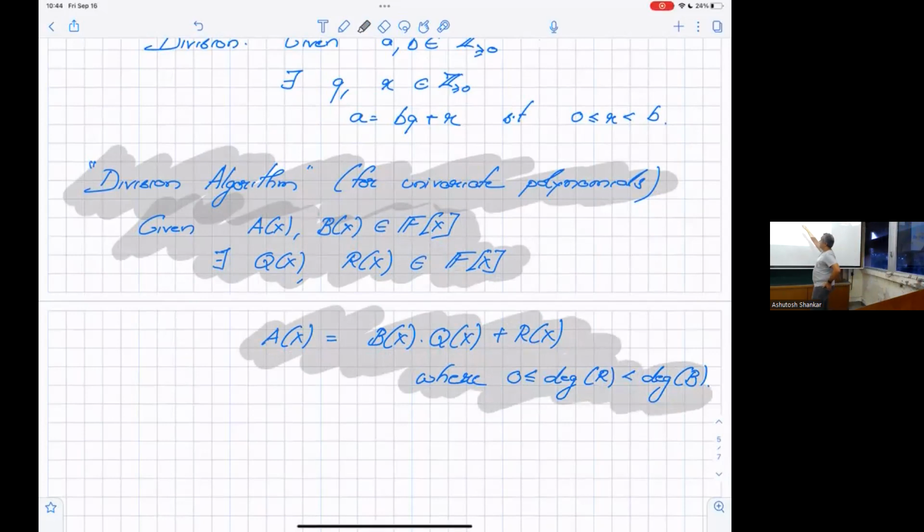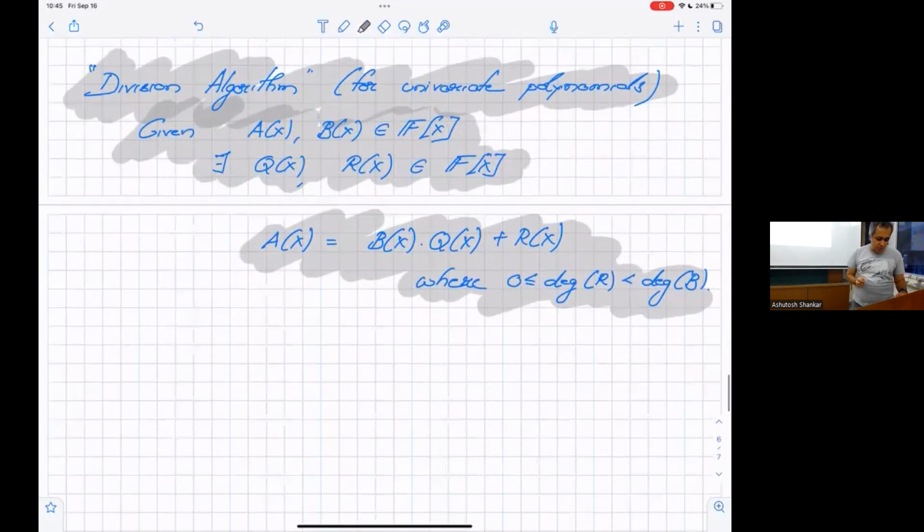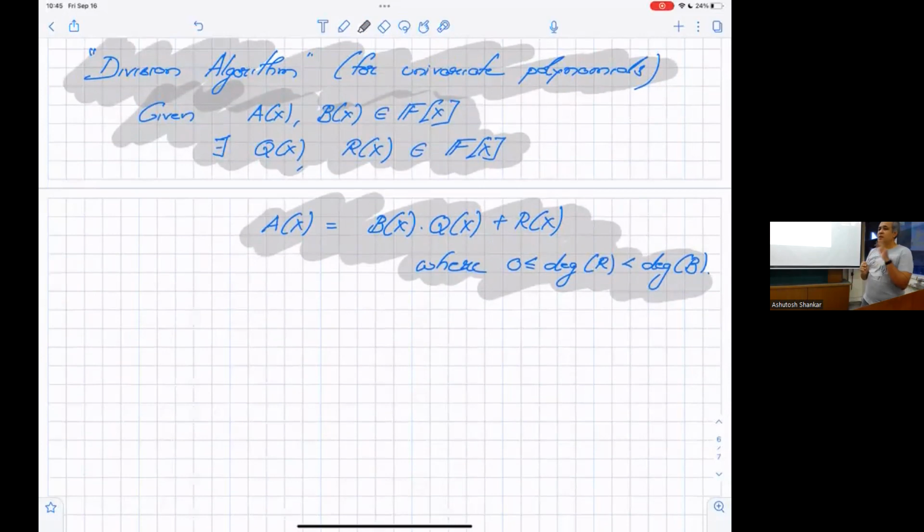And this actually exists. You should have seen that this is actually an algorithmic process. If I give you A and B, you can actually do this fast. You would have seen these division algorithms for polynomials, and we'll invoke this again and again later in the course. Given the division algorithm, let's see a quick proof of the degree mantra.